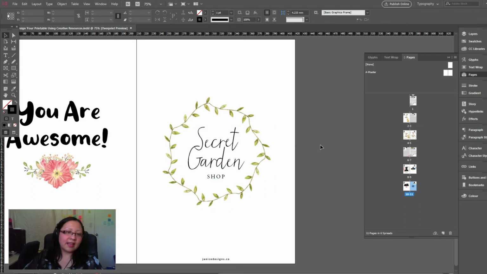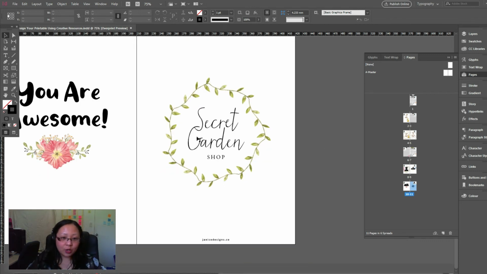I think that's pretty good for my first try. So keep your logo simple and make sure your logo does complement your graphic. I like to keep the shop and the actual Secret Garden text different, so that it makes your logo look more interesting, right? So the Secret Garden is one word and shop is one word, and if you put them together, it complements one another, and the pairing is good. Because if you want to use a sans serif font, which is without the, let me just go closer to you.